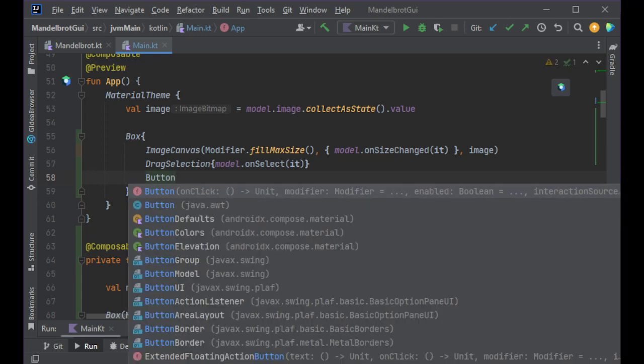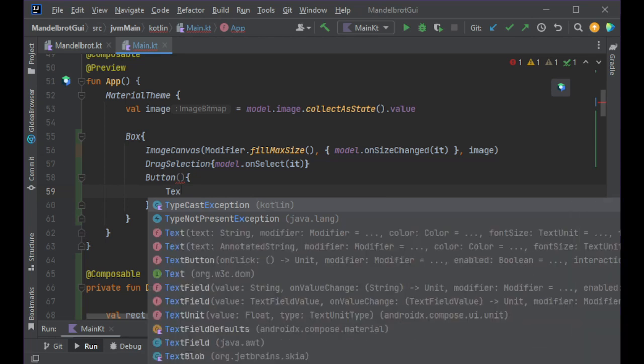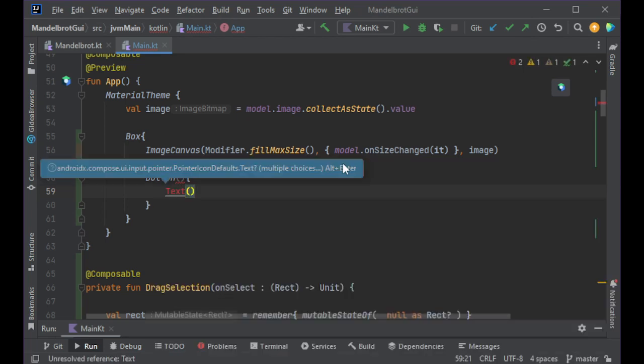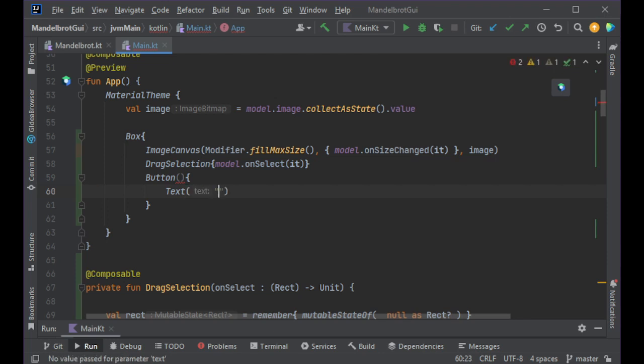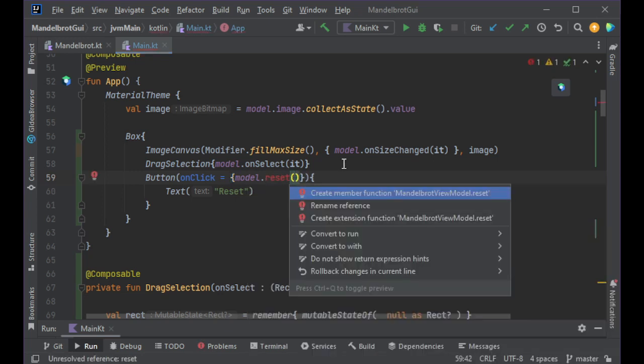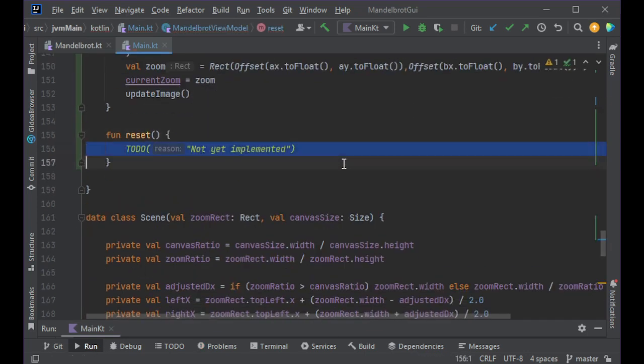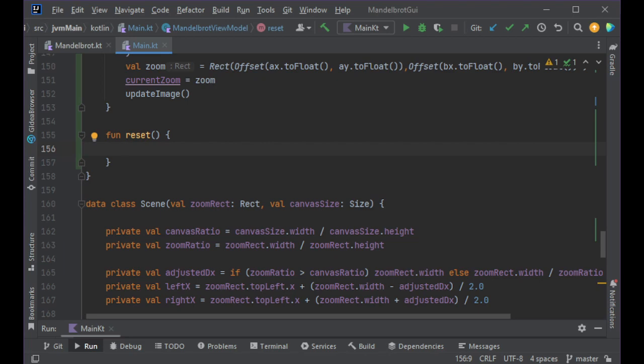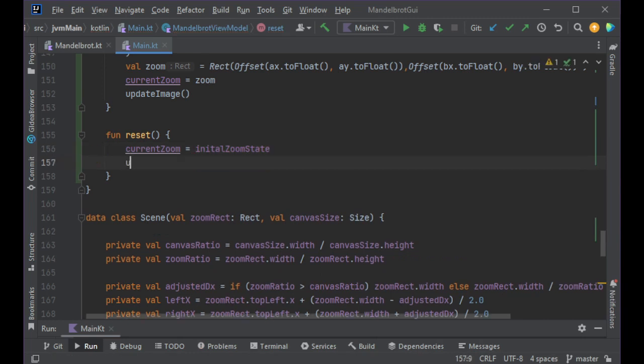So button with the text Reset, and on click we will call our model and just say reset, create that method, and on reset we just say that the current zoom equals the initial zoom, and update the image.